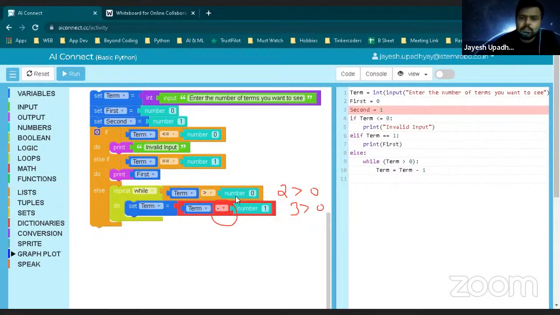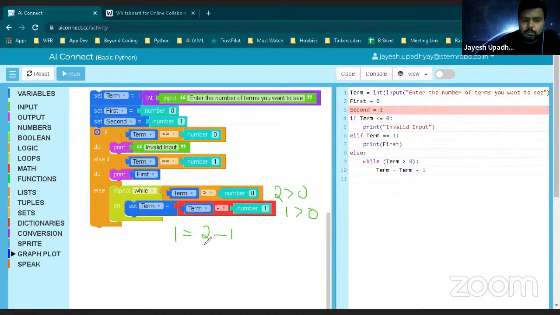Okay. Let's just see it again. Over here, this one. Let me just change the color also. This one. Okay. 2 is greater than 0, first condition. 2 minus 1 will change the term value, it becomes 1. 1 is greater than 0, it's true.